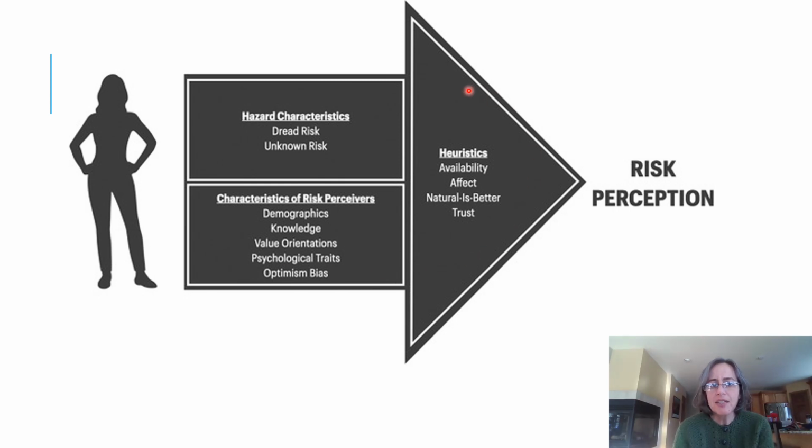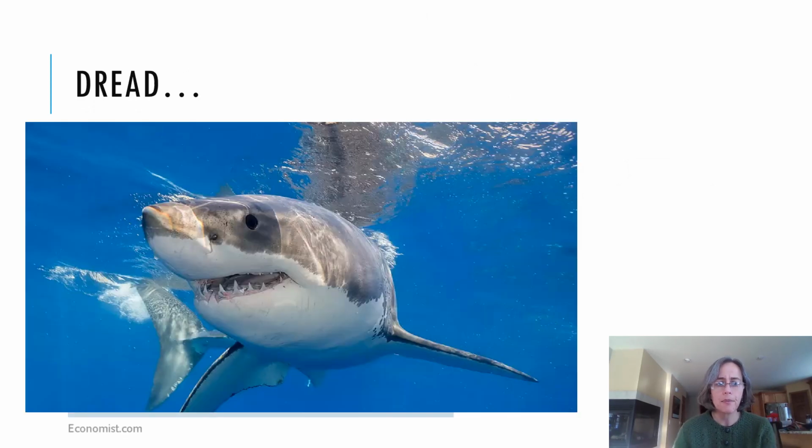And then there's some heuristics. So these are kind of general cultural things. How available is something? Is it easy to modify your behavior or not? This idea that natural is better is very pervasive in our culture, especially in certain subgroups or subcommunities of our culture. And then trust, in terms of how much do you trust the systems in general? How much do you trust the messenger that is giving you the information? Lots of different things. So we're going to talk about a few of these in more detail.